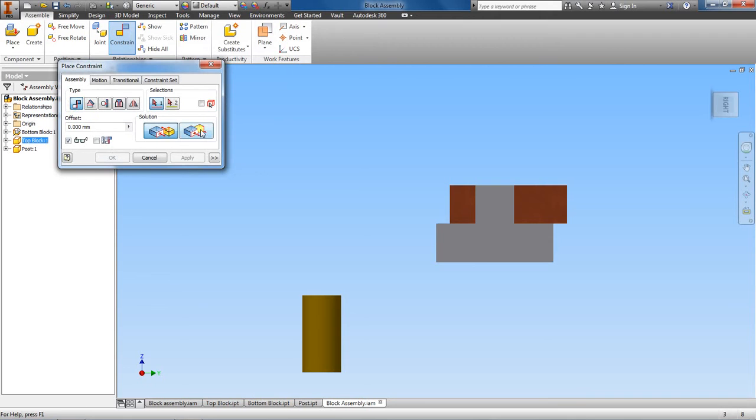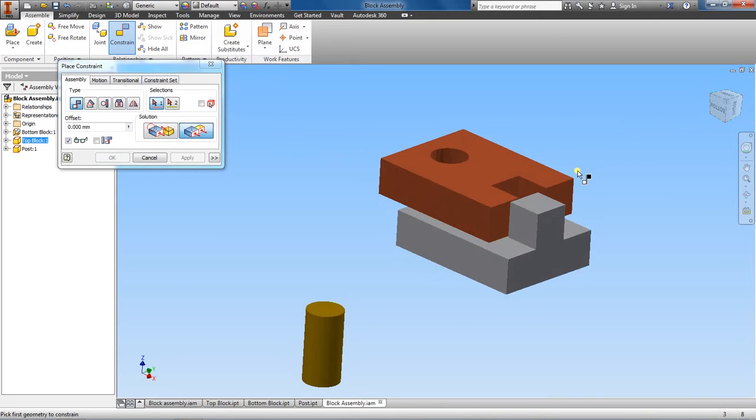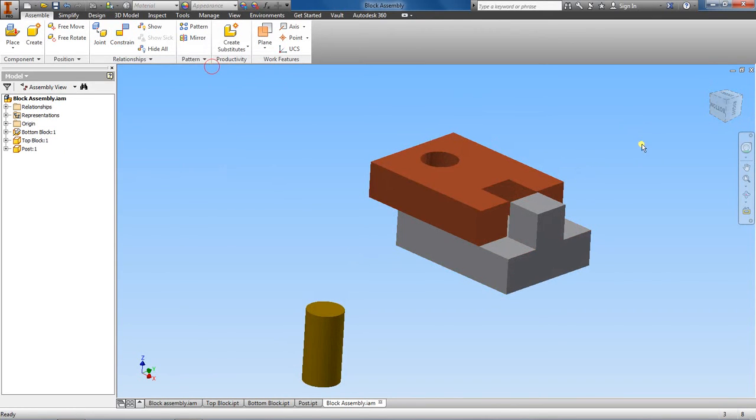And this time I'm going to choose flush. Okay, so what I'm going to do is make sure that this face here, click this, is flush with this face here. Okay? So now these two are aligned. I click apply and then get out of this feature.